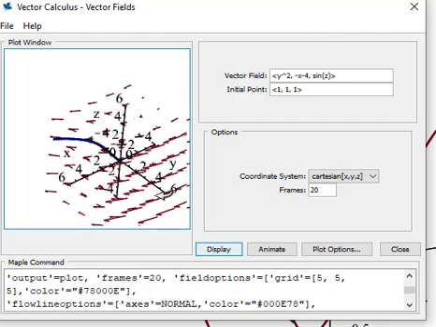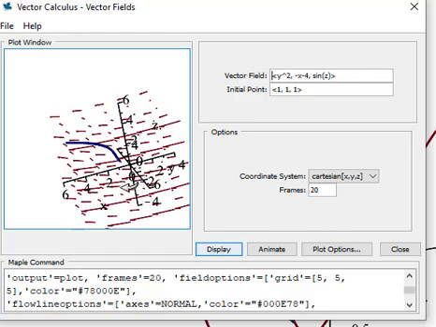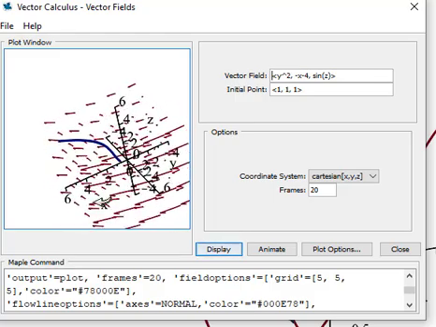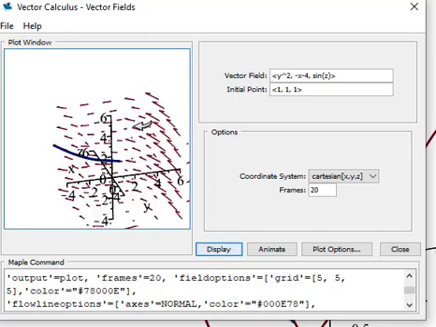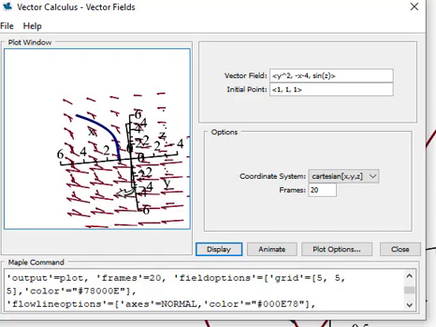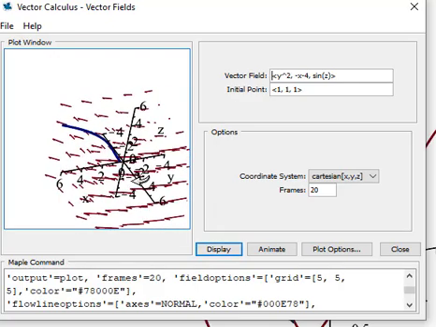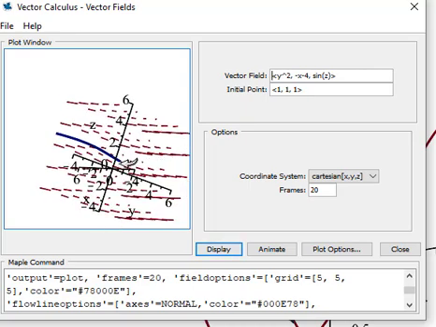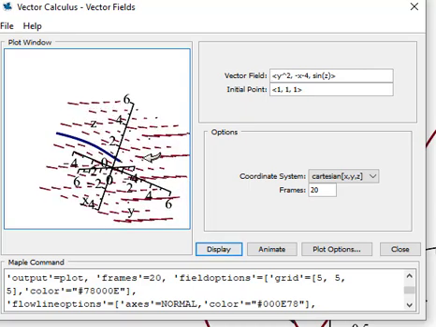And then you can see the different vectors that are produced by that recipe. And this can represent a flow field where the vectors that are assigned to each point in space are velocity vectors, for example. And then what you can do is follow the vectors through the field and get the path of an object that is moving through that vector field.